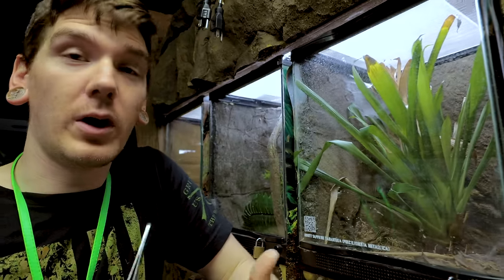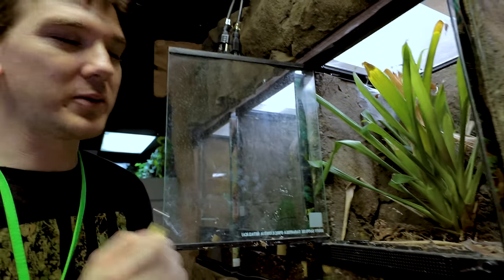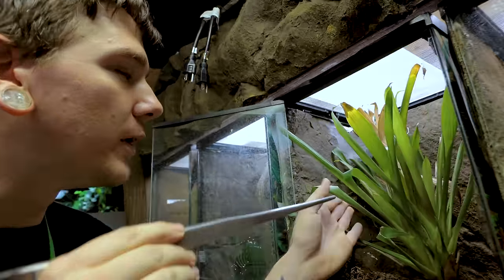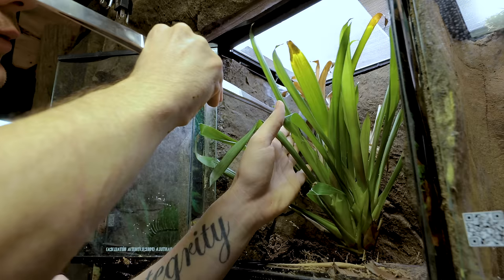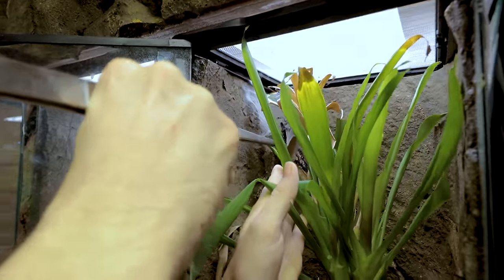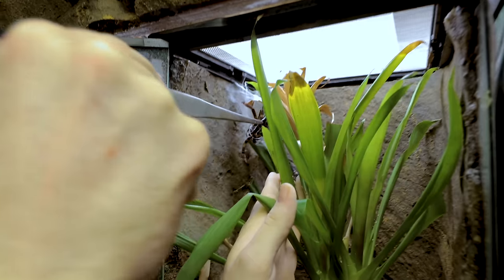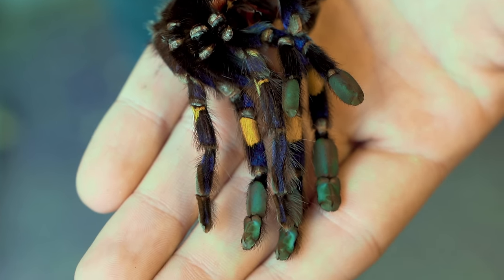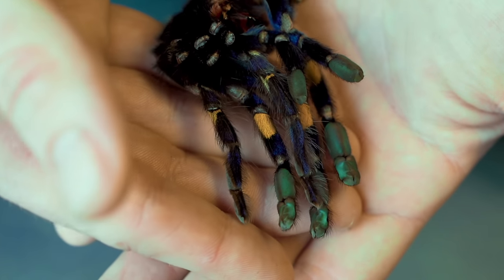Remember when I told you guys that our Grootie Sapphire stopped eating and started to web up her enclosure a lot? Well, guess what - she's actually molted. I'm really, really excited to show you guys this. I pulled the molt out, so it's probably gonna be crispy. The really important thing, especially with any tarantula that goes through a molt, is to be careful with them - be respectful of their home. I'm gonna open up just enough of a hole to where I can grab that and pull it out. It is really, really crispy - it's probably been in there for about a day or so. The really important thing with pulling molts out of tarantula cages is we don't want pests to come and try to eat it or break it down, as it could mess with her since she's in a very vulnerable state.